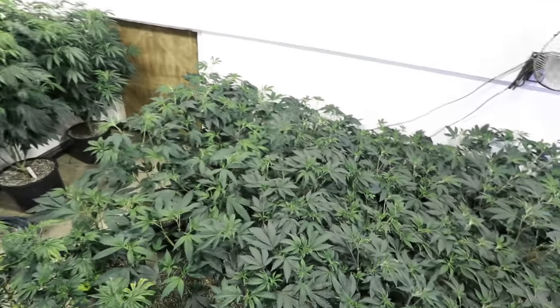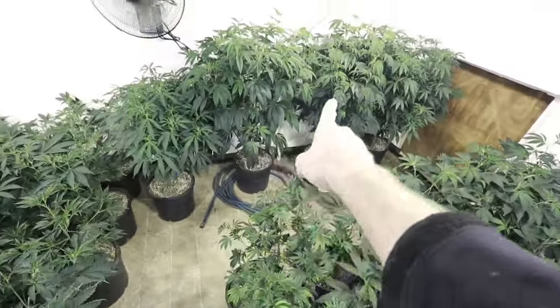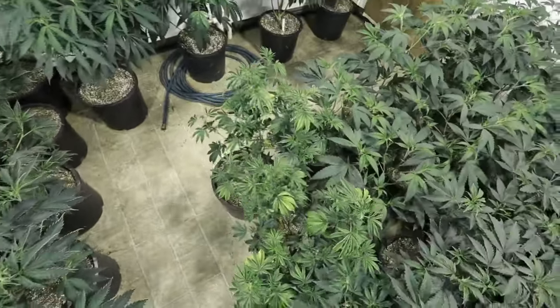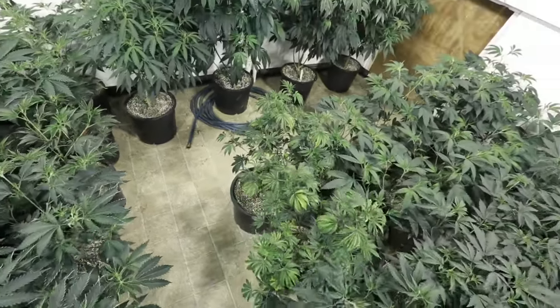Oh, and here are some of the old Animal Crackers that are the same age as those plants that just aren't getting any better or any healthier. Maybe I'll keep those around and throw those outside, trying to get those genetics to bounce back with the natural sunlight, with no stress on them.